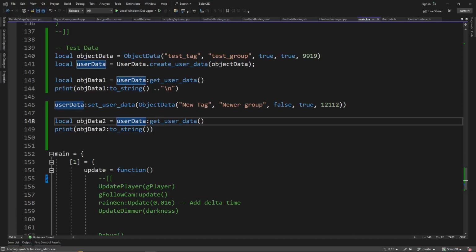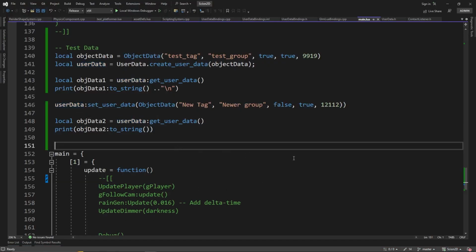All right. Okay, so that's it for this video. We were able to get our contact listeners class started. We created the user and object data classes, and we added the user data type and object data to the physics component. We also added in their Lua bindings so we can create the objects in Lua. And finally, we started the necessary meta types and functions so we can easily use this functionality from Lua. It might not all make sense at the moment, and it looks like we did a lot of legwork. However, it'll make more sense in the next video and when we start adding in the Box2D raycasting capabilities that we'll get into later on.